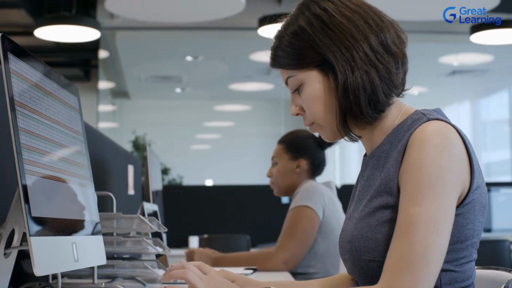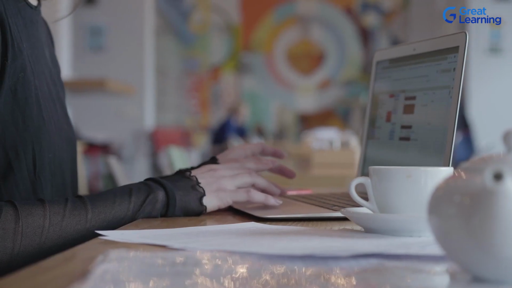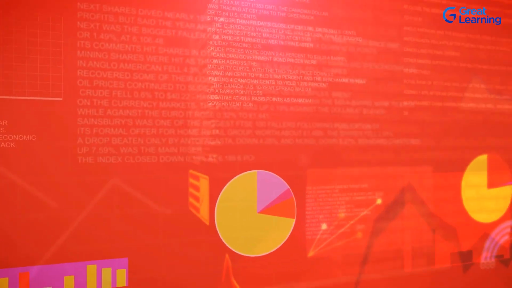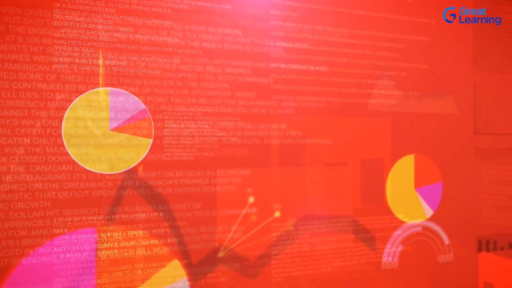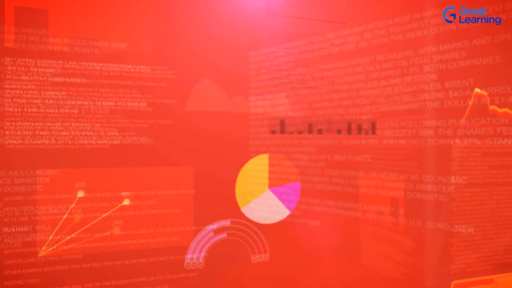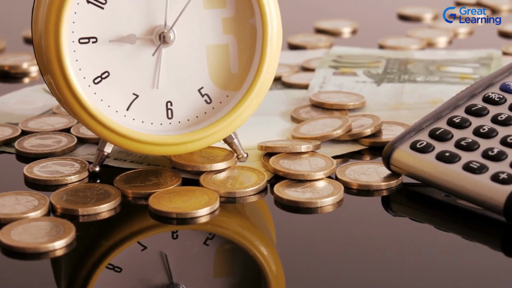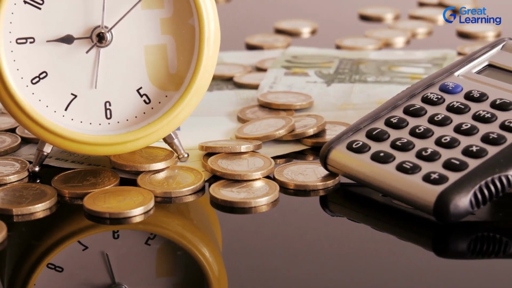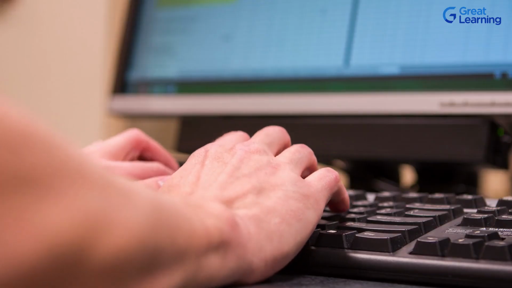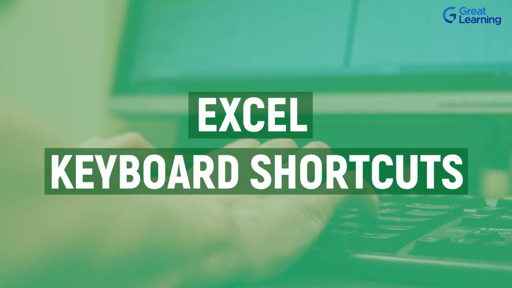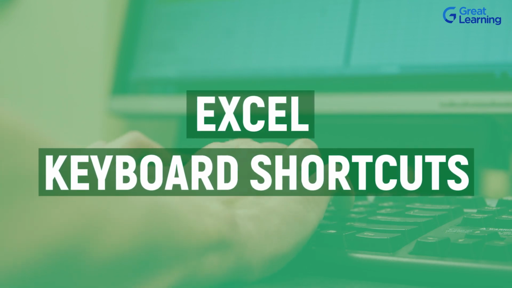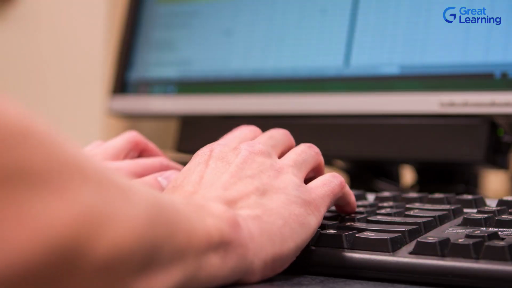Microsoft Excel is considered to be one of the best and premium Microsoft Office suites that the world has seen today. It has numerous reasons to justify it because of its easy arithmetic solutions, formatting options, online access, charts for analysis, and many more. You might have heard the statement, time is money, and that's exactly why we are having today's video. In today's video, we'll be discussing Excel keyboard shortcuts and how it plays a crucial role in every Excel user around the globe.